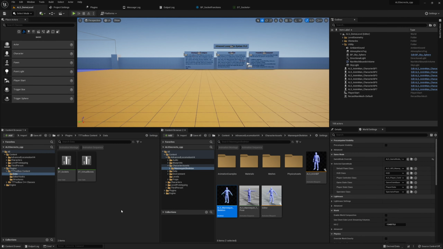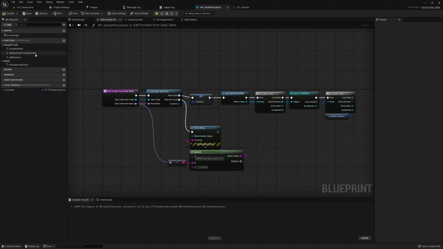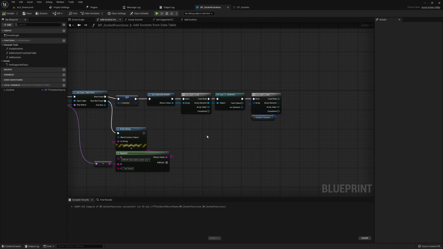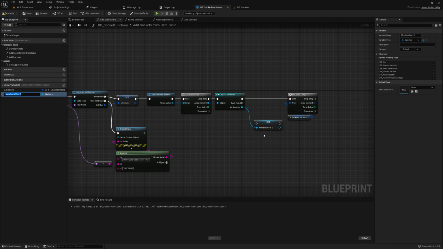So yeah, that's fine. So save everything. And now we have to code the other C++ functions. But at first, let us finalize the stuff here in the blueprint world. So here we check for, let me see, yeah, let us promote this to a local variable as well to avoid crossing wires.